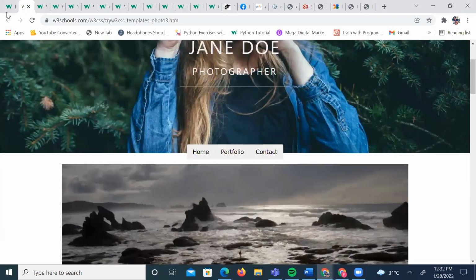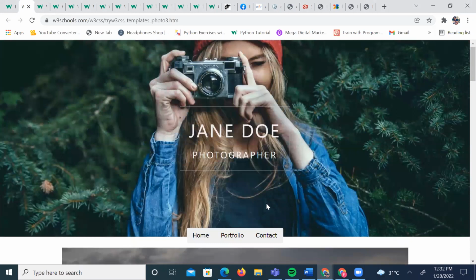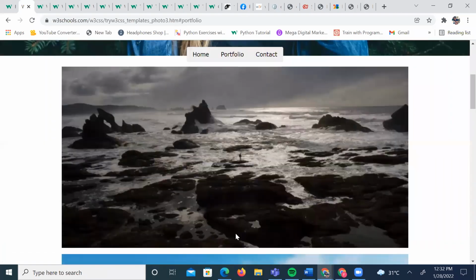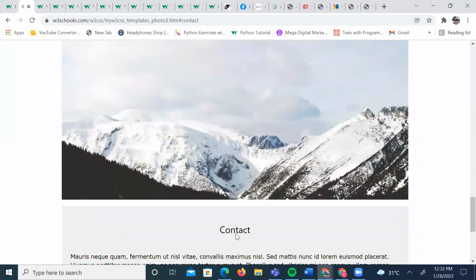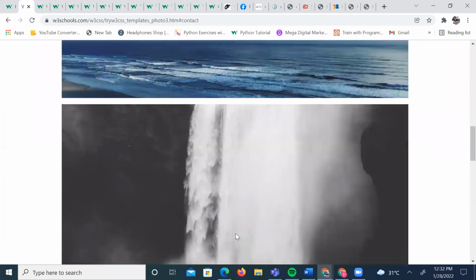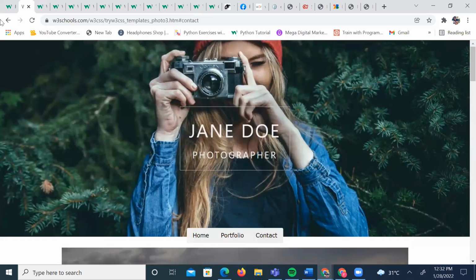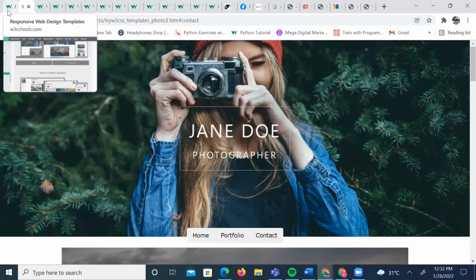Can you see this one? The nav bar is even in the middle. The nav bar is not up the way your nav bar will normally be. So this is your own portfolio. Okay, this is a one-page website, and your contacts. Can you see that all of this is in one page? So I'm sure they would have done a section, right?